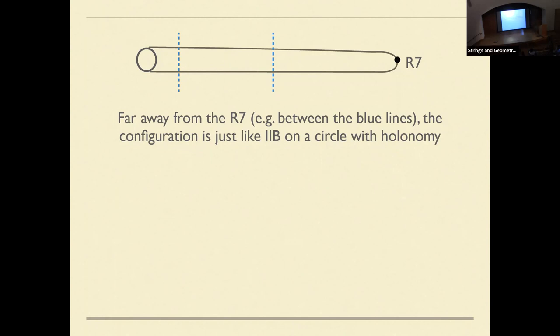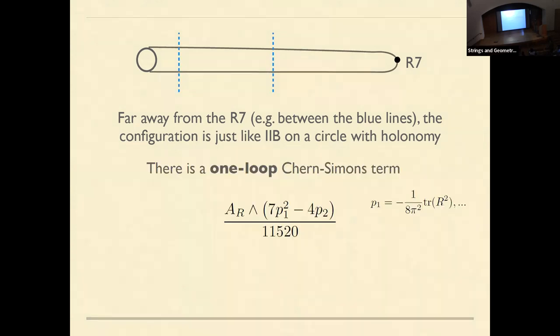One thing you can do, which I don't think was in the literature but is not difficult, is compute that there's a one-loop Chern-Simons term, because fermions running on the circle generate it. It looks like this: a combination of the U(1) Kaluza-Klein and gravitational classes with some random-looking coefficients. Now, this is the story of topological theories and anomalies, the story of anomaly inflow. If you have a topological term here and you want to put a boundary, it had better be that this topological theory is the anomaly theory of whatever you have there.